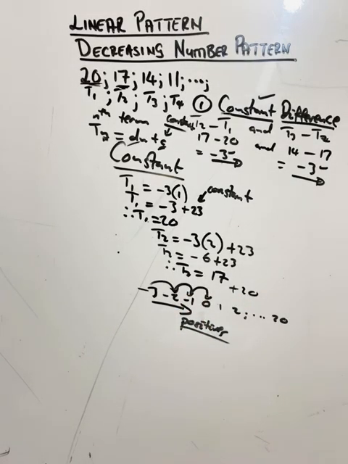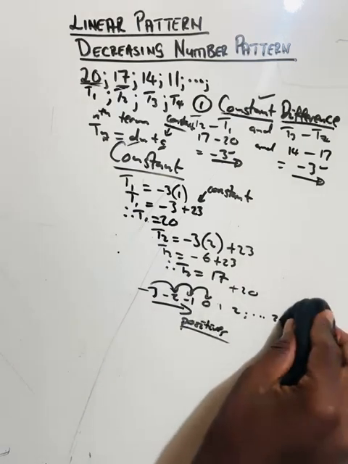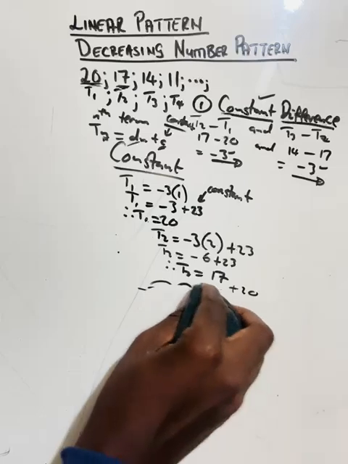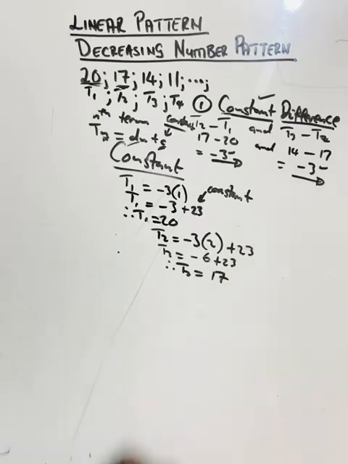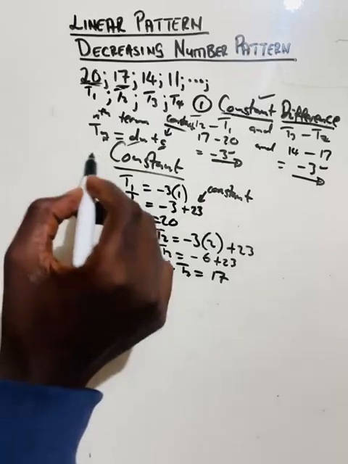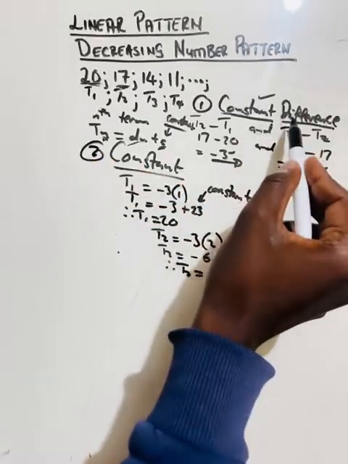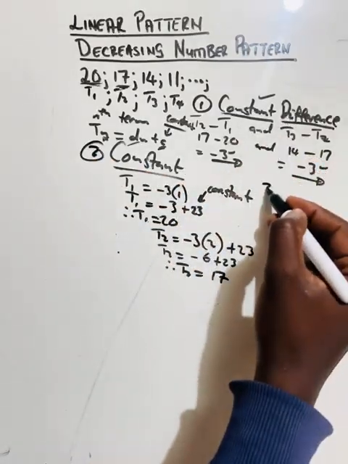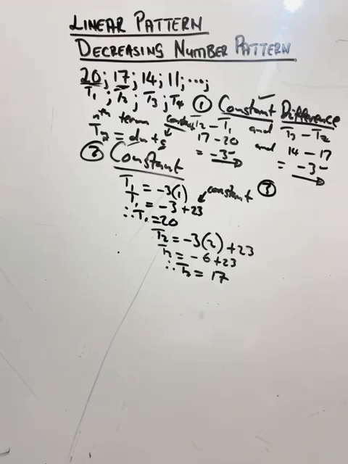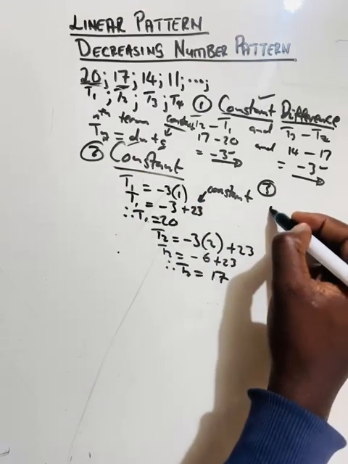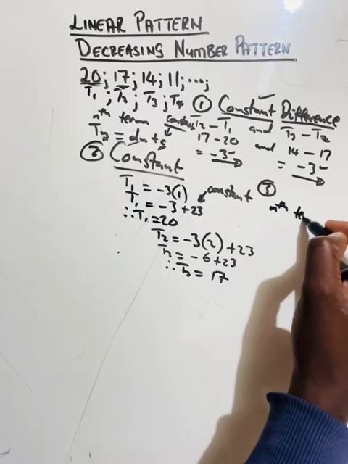We have established the fact that our constant difference and our constant, they are what? They are correct. Right? What we found are correct values. So, the next thing, besides, so we have found constant, we have found constant difference. The third thing, which you can be potentially asked in an examination, it will be to what? To determine the nth term.